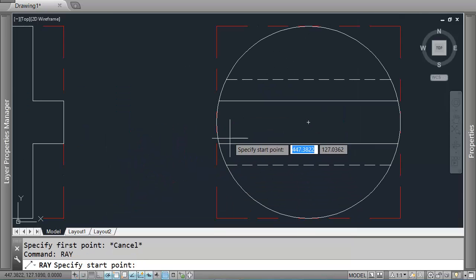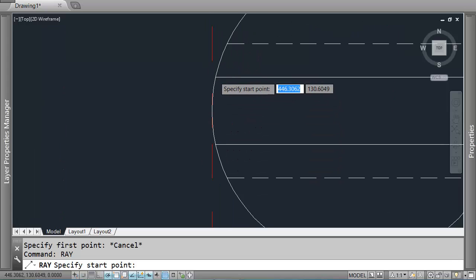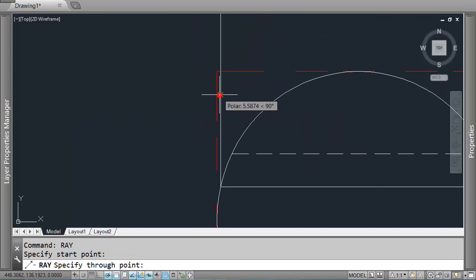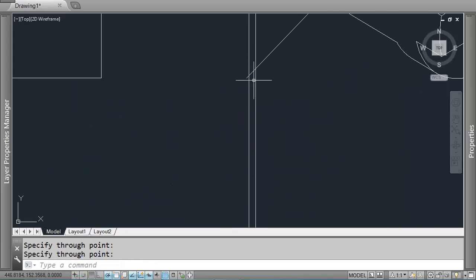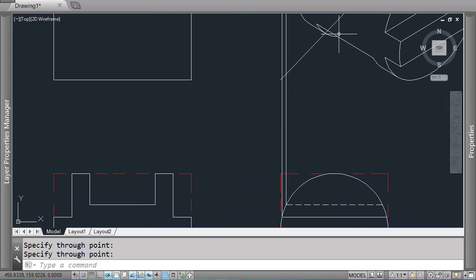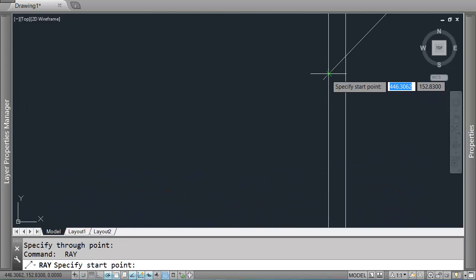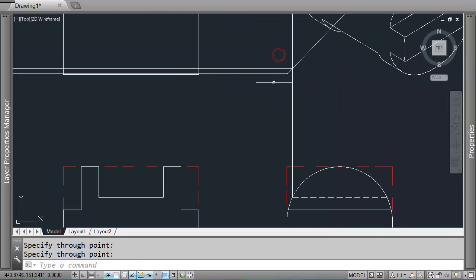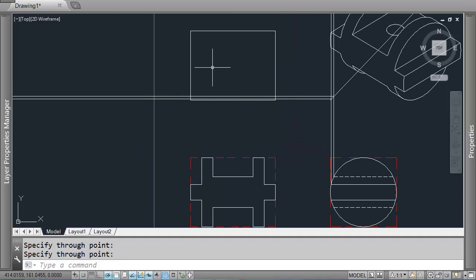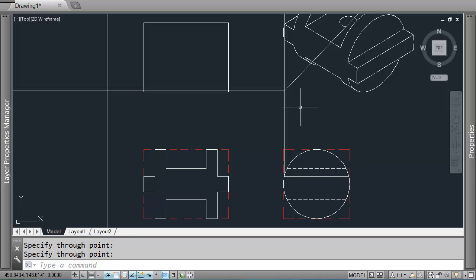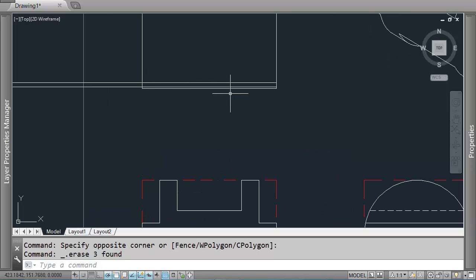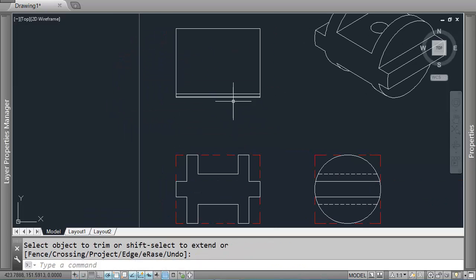Now I can use my ray command. I want to locate this corner here because that corner is going to show up a feature in the top view. So I'll use the ray command to run a line straight up from that corner and another line straight up from this corner. Where these lines intersect our newly drawn diagonal line here, we have the ability to then translate that information across at right angles. Now we have some feature lines that we can locate on the top view. And I don't need these as construction lines, so I can get rid of them. I just wanted to get this information over here. Now I can start to play around with it.